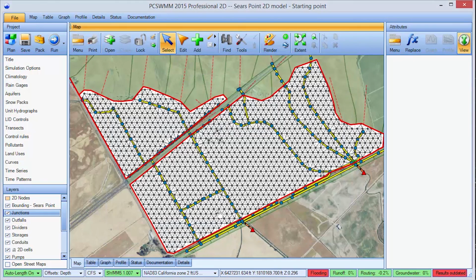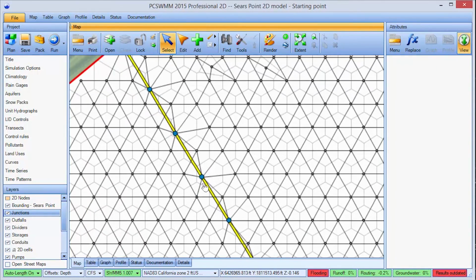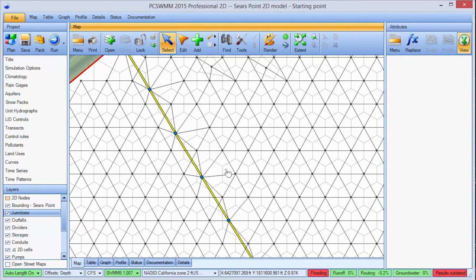And now let's zoom into one of the nodes that connected to the 2D overland mesh. If we look at this particular cell, you can see prior to the connection, there was a 2D junction in the center of that cell. By indicating to PCSWM to connect the 1D portion of the model to the 2D overland mesh using a direct connection, PCSWM will remove that 2D node and from there connect all those 2D links to that 1D node within the cell.